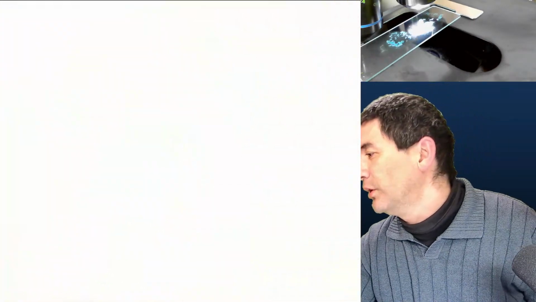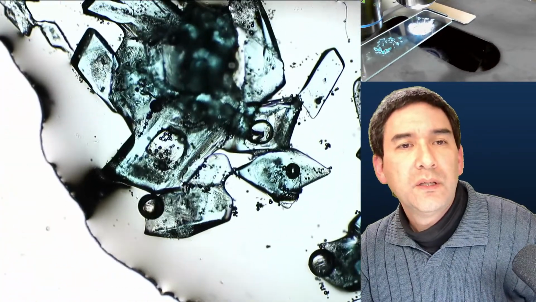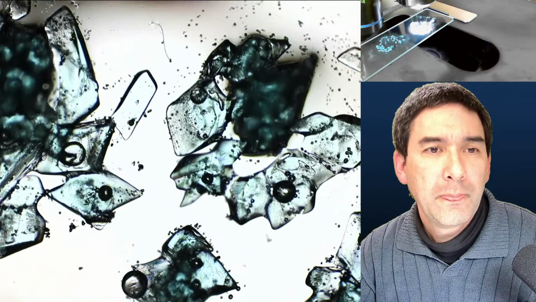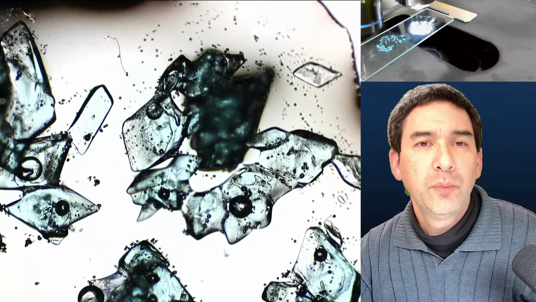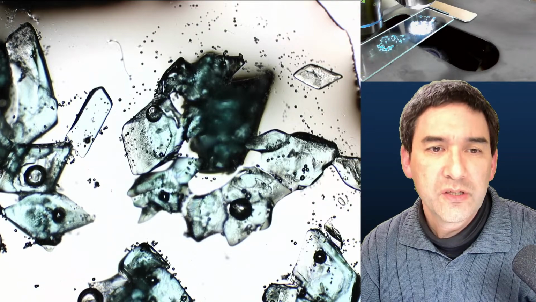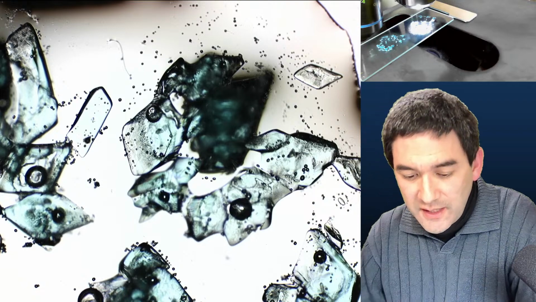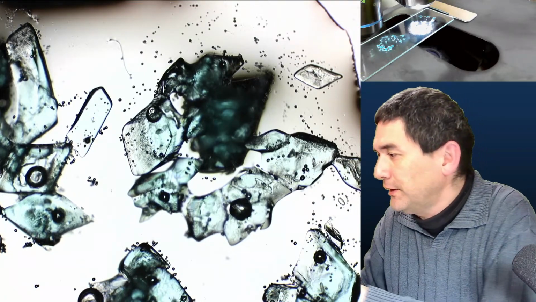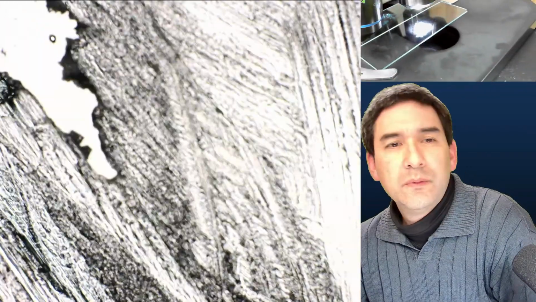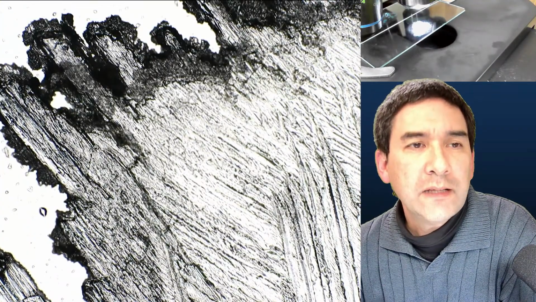So let's move on. This is another one that I tried. Again, there seem to be some trapped air bubbles in there. That's completely normal. And if we wait a little bit, or put it on some kind of heating plate, then we should see the crystals start growing again. I think I've prepared another one, number 3. The crystals again look a little bit different. Here, I don't know why, but the crystals indeed were much flatter.